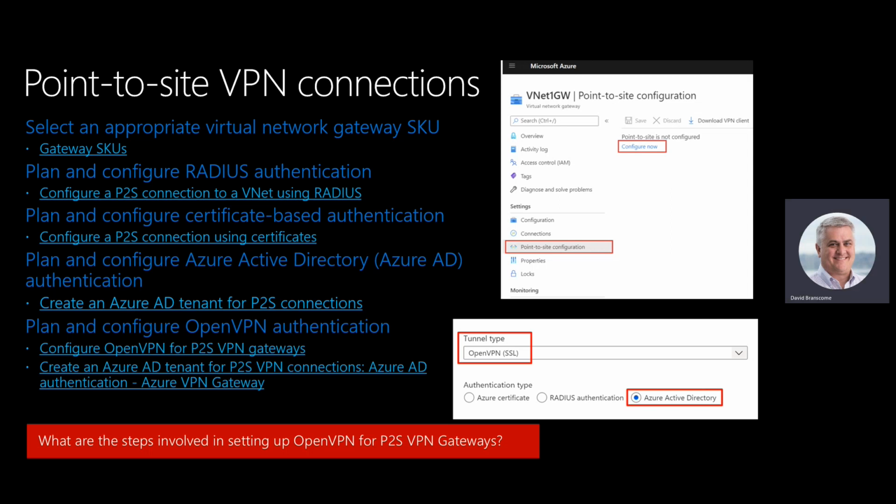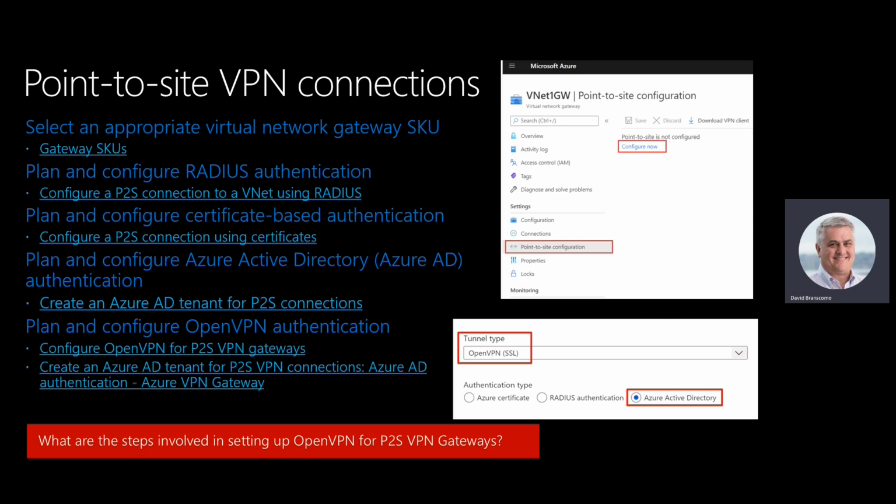On-premises AD domain authentication is also a popular option for authentication because it allows users to connect to Azure using their organization's domain credentials. So when you set this up, it requires a Radius server that integrates with your on-premises Active Directory. So the Radius server is deployed either on-premises or into your Azure virtual network.